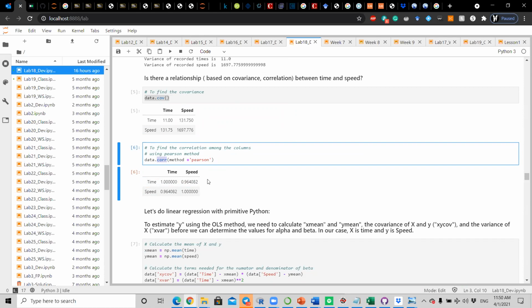Exactly. So similar to what Caden and Abby said, looking at covariance, we can only judge on the direction of the relationship and say whether it is positive or negative. Looking at correlation coefficient, we can say that if it's positive, we are dealing with a positive relationship. And if it's close to 1, it is a very strong relationship. If it's close to 0, it is a very weak relationship. Okay. Do I have any questions on this point?